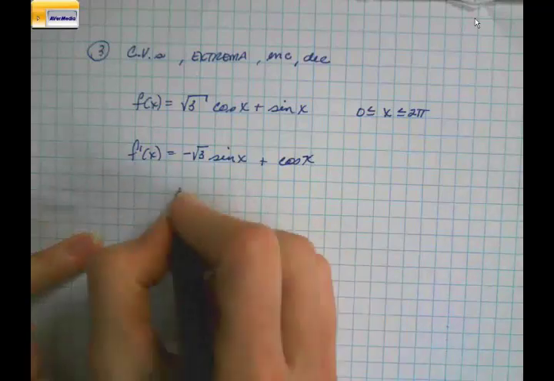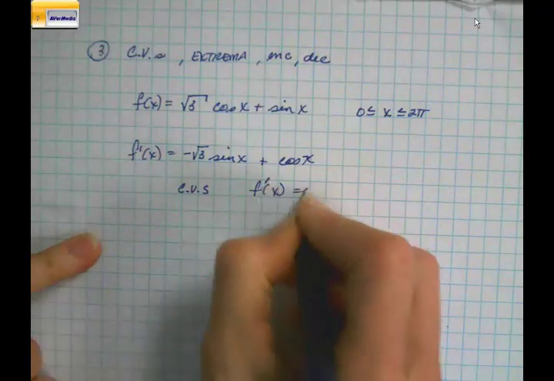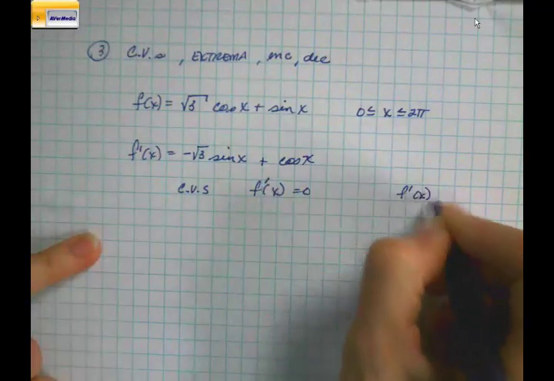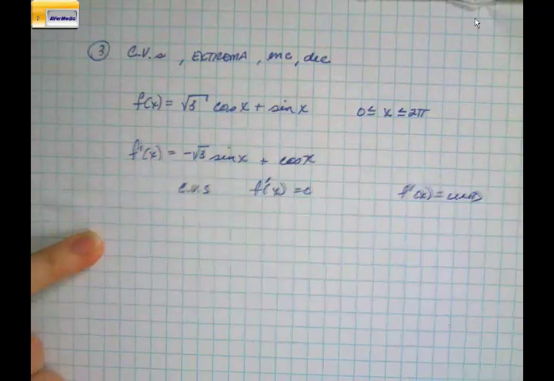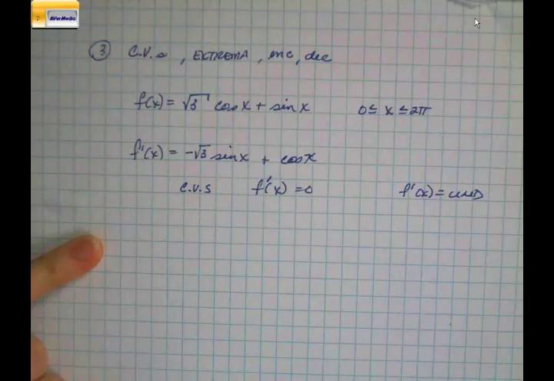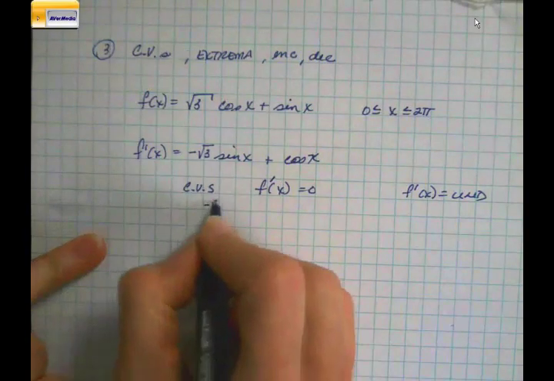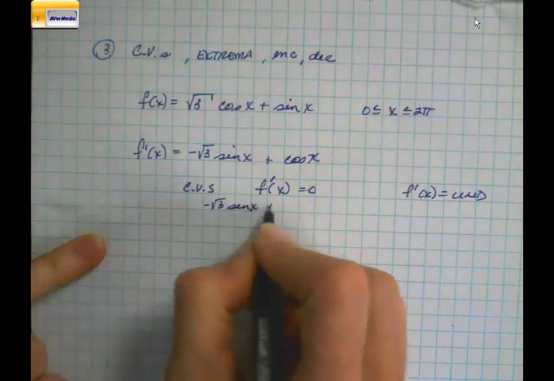Now, to find the critical values, there are two ways of finding this. One is to set f prime of x equal to 0, and the other is to determine where f prime of x is undefined. Well, with these trig functions, we don't have any undefined situations. Now, if you had tangent, you would. Or if you started getting the reciprocal functions like cosecant and secant, then you'd start playing around with some undefined situations. So we have to figure out how to set this thing equal to 0.